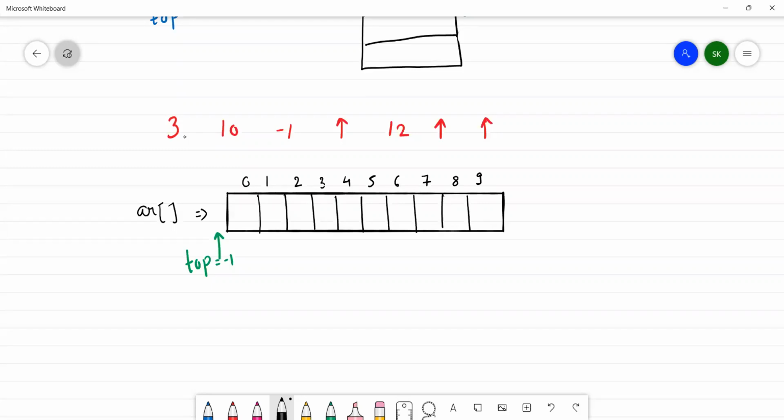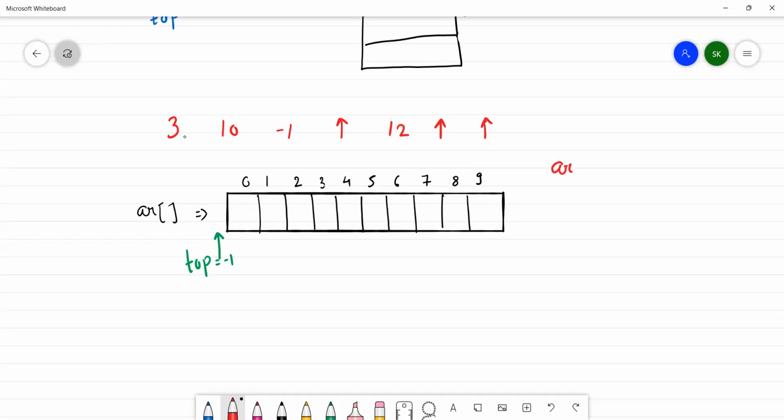Correct. Okay. Now you have to insert your element at the 0th index. What will you be doing? How will you insert it? We have to move pointer to 0 and then we have to insert it, right?